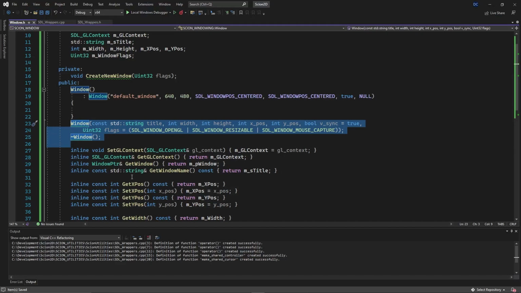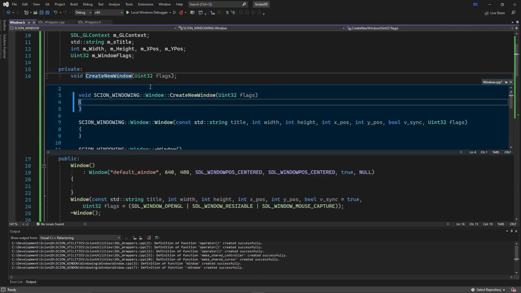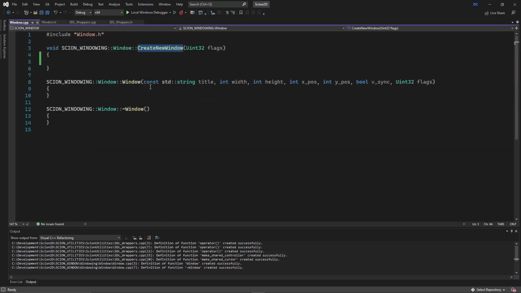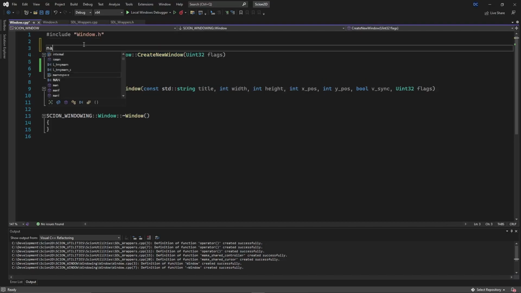And let's create these. We'll create this one as well. Now, I actually don't like the way that looks. I actually like doing this. Namespace Scion windowing.